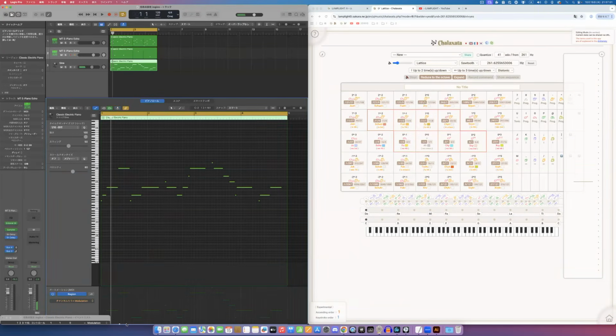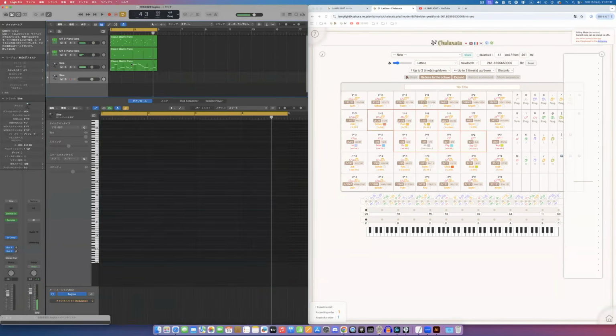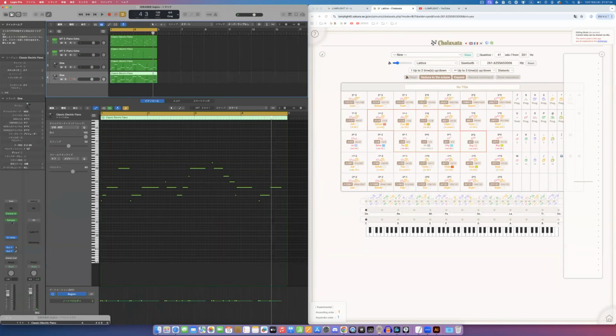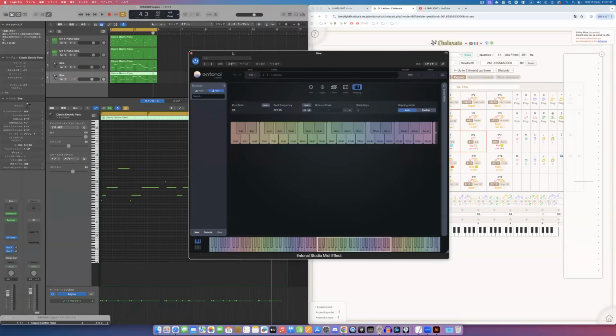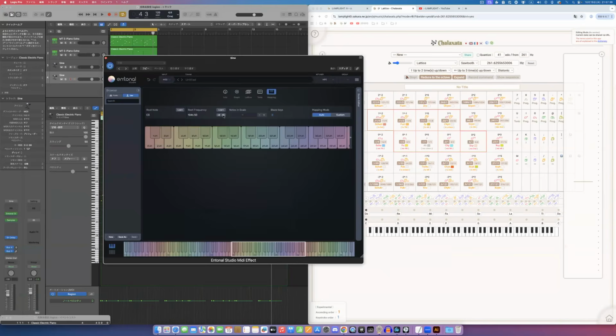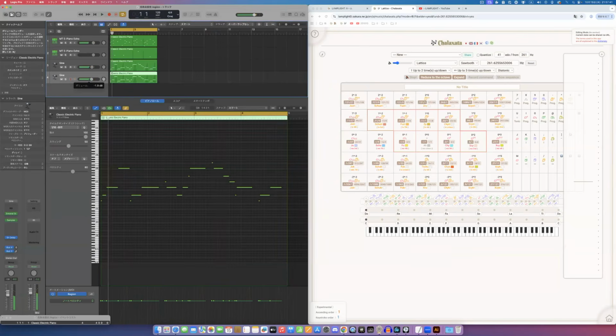Let's add some vibrato. And double it. Raise it by an octave.